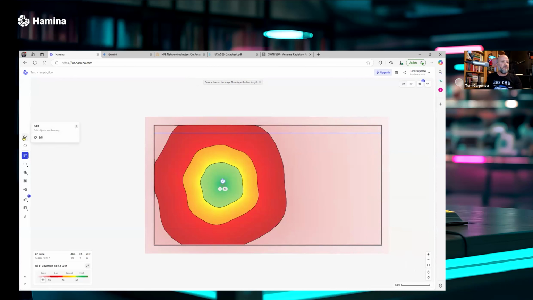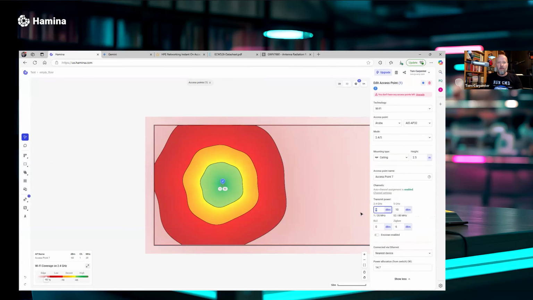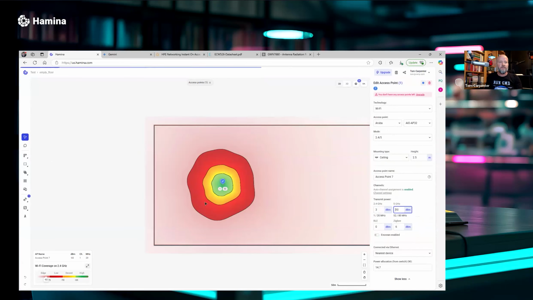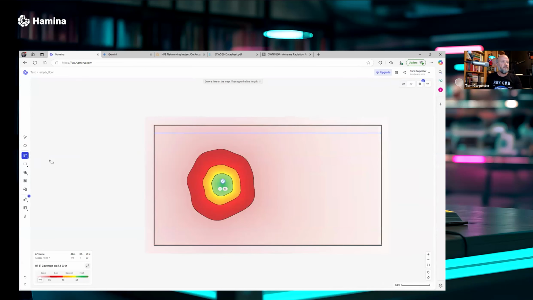Just for a reminder, let's go back to 3 dBm and remind ourselves of what it was. And we see our scale size here. It's about 38. Multiply that times 2, you get about 76, right? And so by going up from 3 to 9 dBm, we have doubled our cell size.